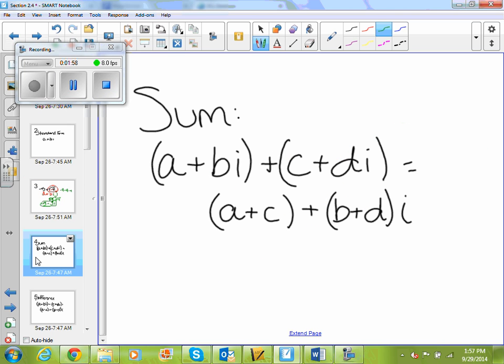Okay, we're also going to look at the properties for adding and subtracting, multiplying, and dividing complex numbers. So if we're going to add two complex numbers, a + bi to c + di, what we do is we add our first two numbers, so the a and c, and then we add our coefficients of i, so the b and d, and the i stays the same. So we end up with (a + c) + (b + d)i.